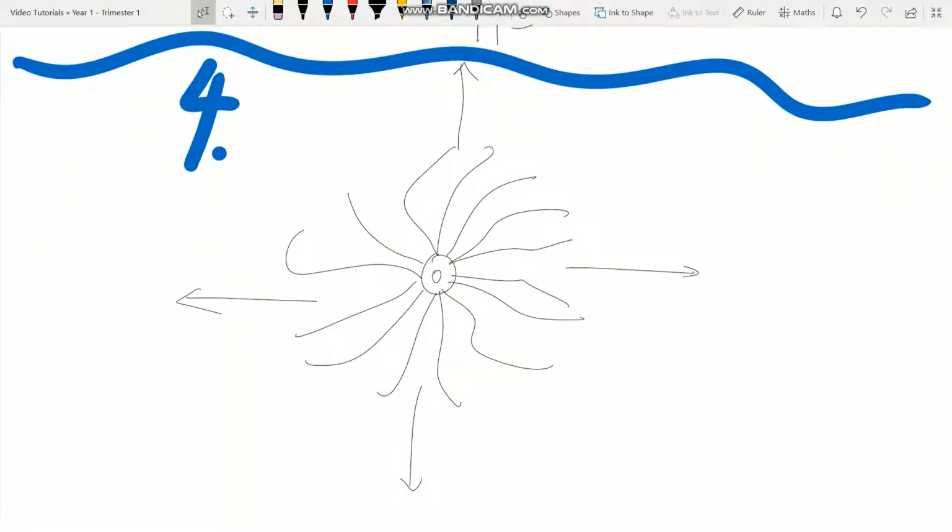And finally, we have microglial cells. These are essentially the janitors of the central nervous system in that they allow for cleaning up of any cell debris or wastes within the brain, and also allow for the phagocytization of various pathogens that may be present in the brain or spinal cord.